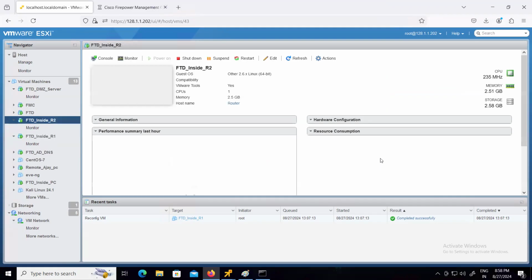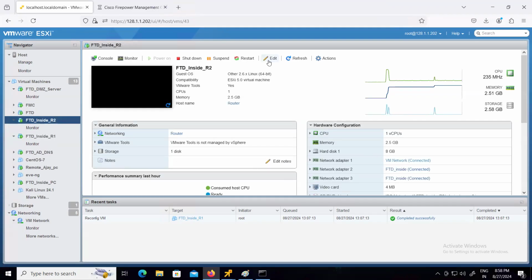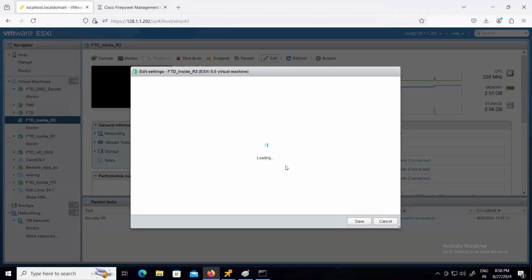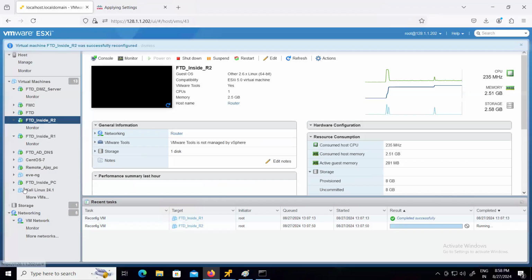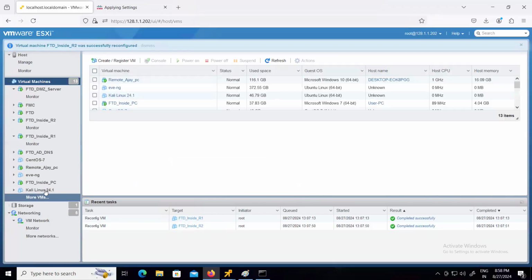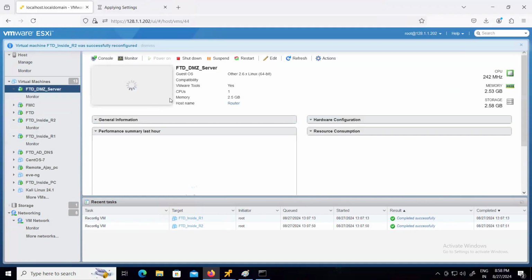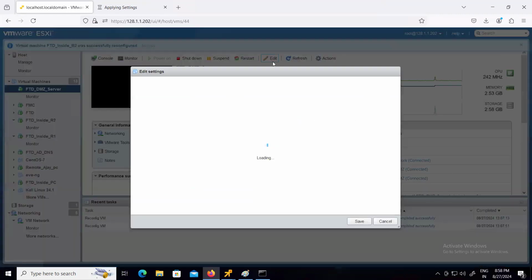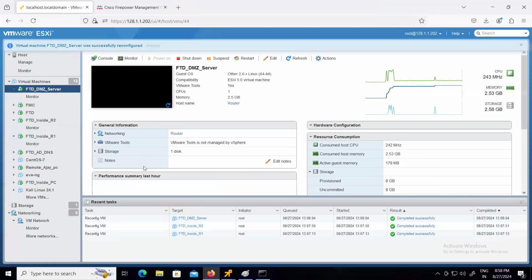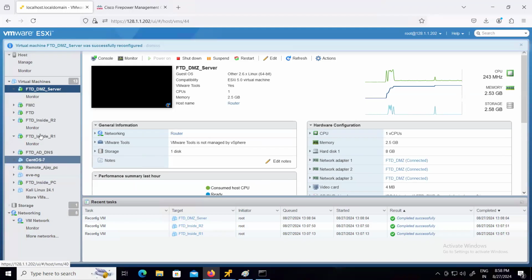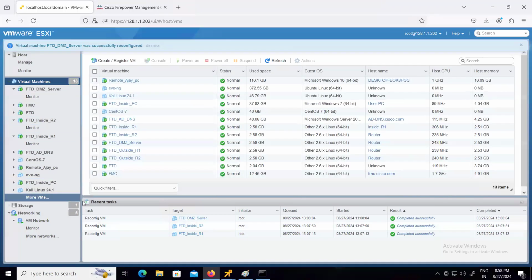And this one also, I think the first one I have used here. These ones you put in the correct VLAN only. This one, outside.